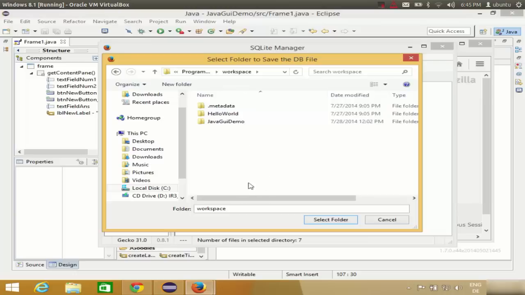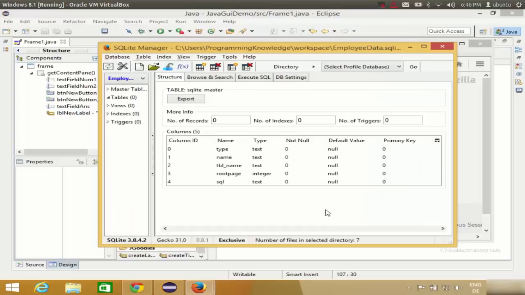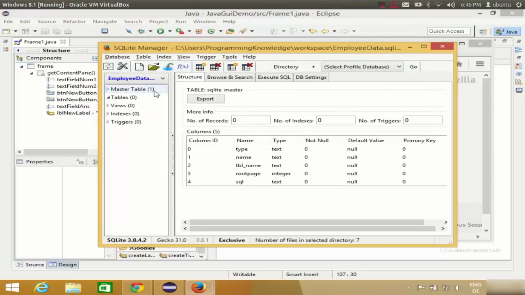You can save it anywhere. It's not necessary that you need to save it in a specified folder. You can choose any folder of your choice and just select that folder, and then this SQLite database will be created there, okay.